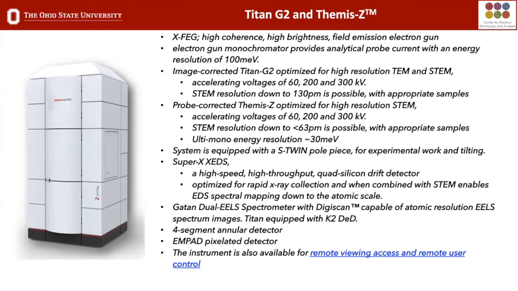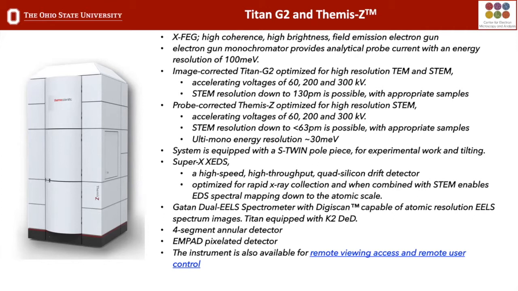One thing that's nice about these microscopes is that they have a relatively large pole piece for the resolution that they provide. And so that allows you to tilt your sample and do analytical work, which is really helpful for a lot of the people we have here who work on crystalline samples or inorganic samples that are metallic or oxide in nature. So they need to be able to tilt. The systems both come equipped with Super XEDS. We'll talk about that more in depth, but that's a quad silicon drift detector that allows for very fast acquisition and efficiency in your X-ray collection.